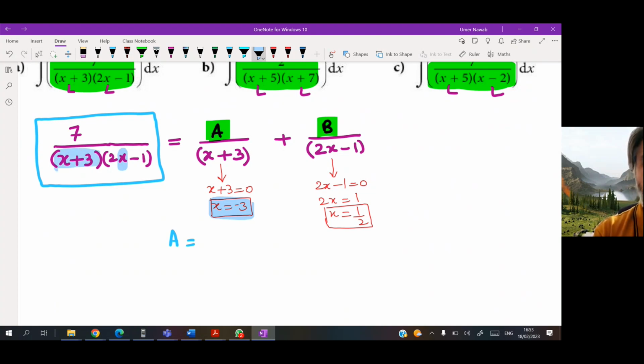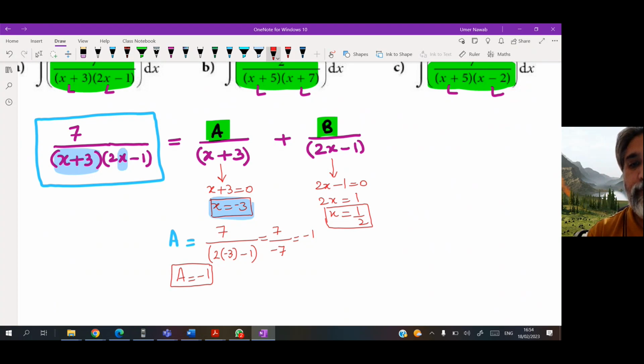Please don't substitute here, because if you substitute it here, the denominator becomes equal to 0. So it's the hide rule, and when you plug in on the left hand side, you need to hide x plus 3, because if you put minus 3 over there, it will make the denominator 0. So rather than putting this value minus 3 into the first factor, I'm going to put it into the second factor in the place of x. Wow. So it gives you 7 over minus 7, which is minus 1. So a is equal to minus 1. This is the direct method which I love to apply for students.